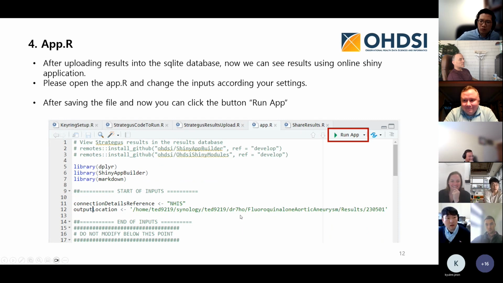And using the SQLite file, now we can see the results using the Shiny app. Please open the Shiny app R file and change the inputs according to your settings. After saving the file, I can click the Run App button like this.